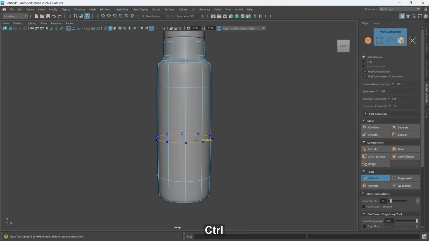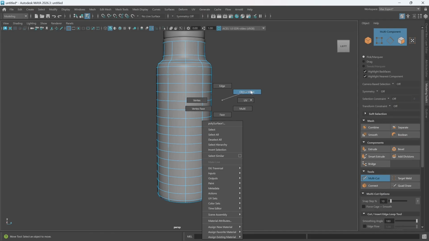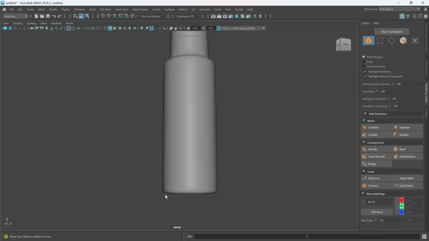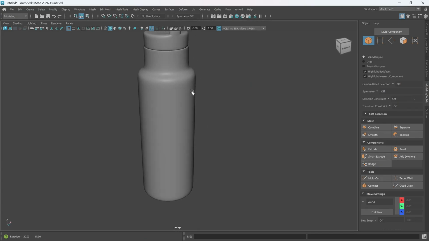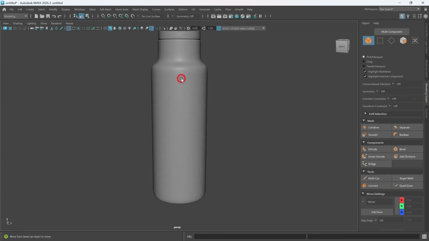Now I'm going to hold down Control, middle mouse click to add a division in the middle to add an edge. Come down here, add an edge here, add an edge, also add an edge and add an edge here. I can also add one in between all of them. And now when we go into the object mode and click off, you can now see how straight our water bottle is looking, except for all those rounded edges we have, and you can see how tight they are looking.